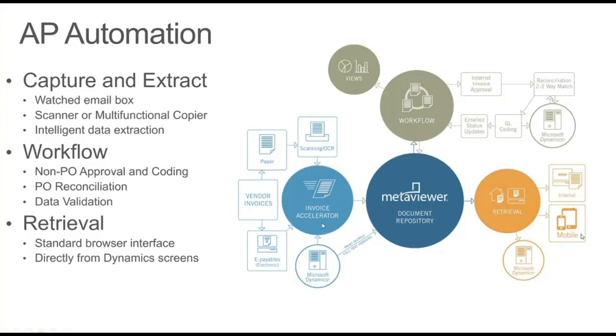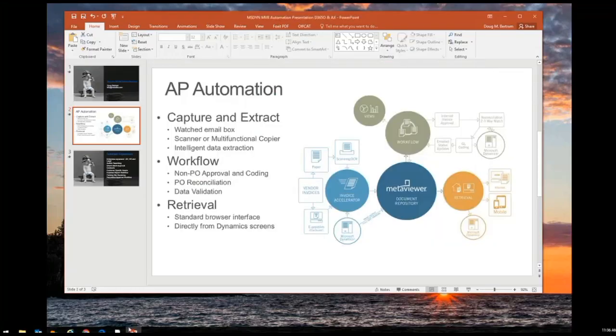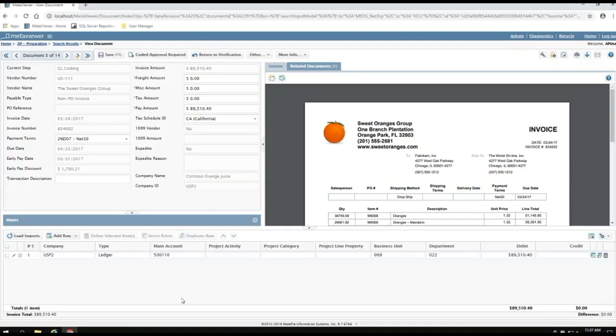So since I've got a little bit of time, let me jump over to a virtual machine that I've got, escape out of the PowerPoint here. Just kind of give you a general idea of what the solution looks like. So when invoices come in, we read, we extract the data, we deliver those into the first step of the workflow here where we're actually interacting with the Dynamics system to pull back information from the vendor record, pull back the payment terms, calculating discounts, due dates by early pay dates, that type of thing.